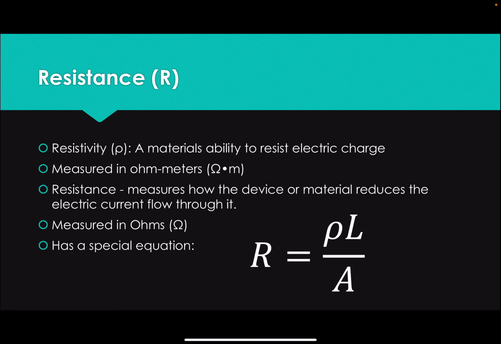R equals rho times L divided by A, where rho is our resistivity. It's the material's resistivity. It has to do with the material itself. L is the length of our wire or whatever we're going through. So generally it's a wire, so it's the length of the wire. And A is the cross-sectional area. So it's like if you were to look down at the area of that wire, like if that wire was a pipe, like the diameter, the area of that pipe. So let me maybe draw even a picture. If this is our wire, the end of the wire has a circle. We're just concerned with the area of that circle. That's what we're talking about here.